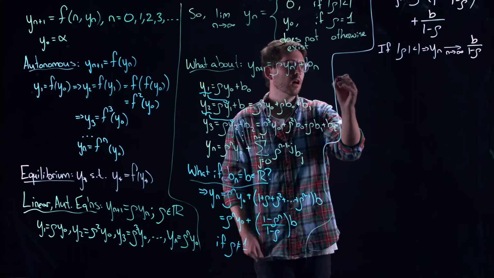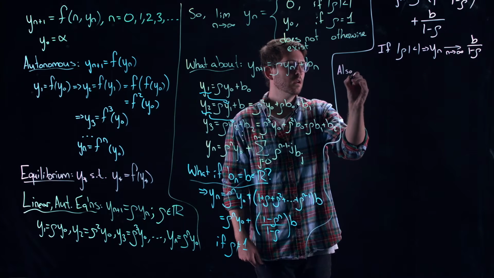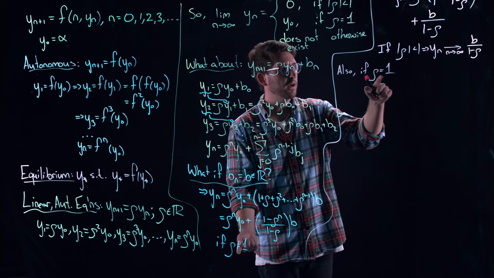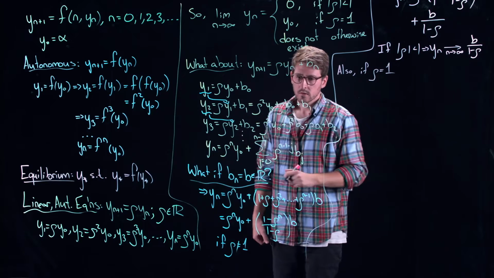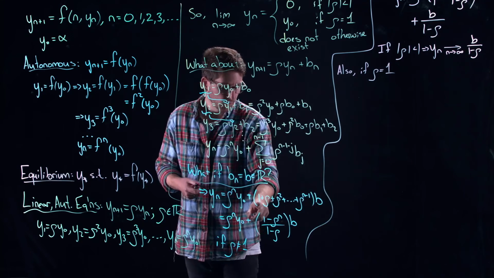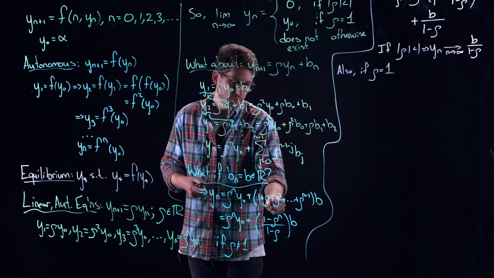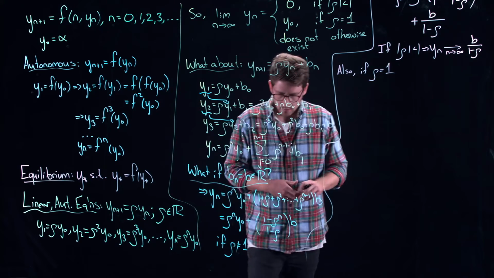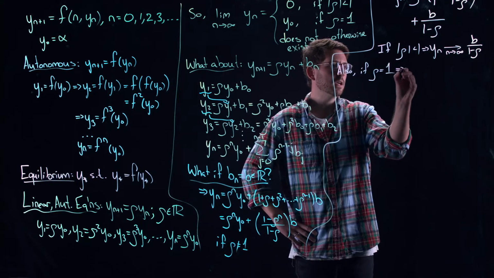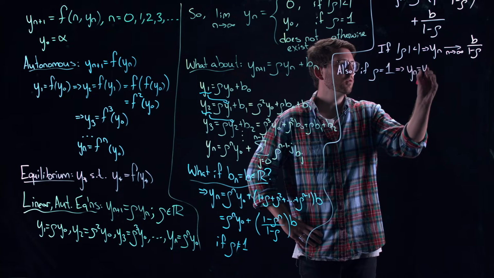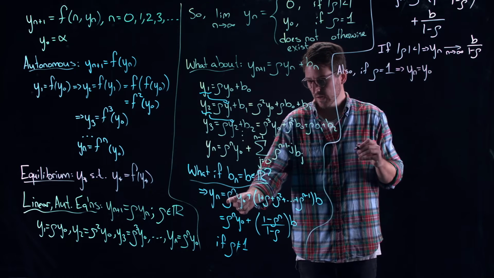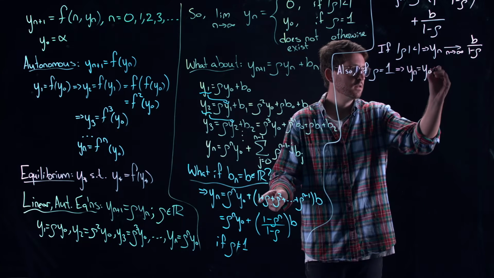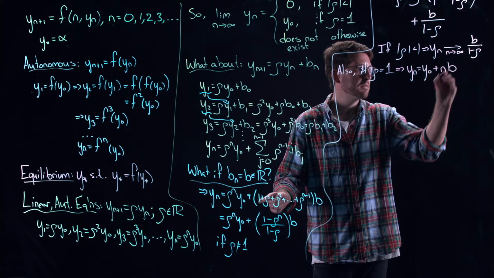Well then, also, remember we excluded the case rho equal to 1 down here, so let's go back to that. What happens if rho is equal to 1? Well, I get 1 plus 1 plus 1 plus 1s all the way up. So really, what this tells me is that yn is equal to, because I get rho to the power of 1 again, y0 plus n times b.